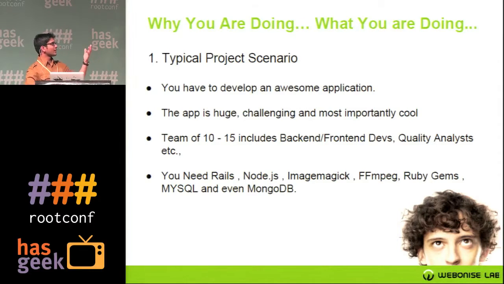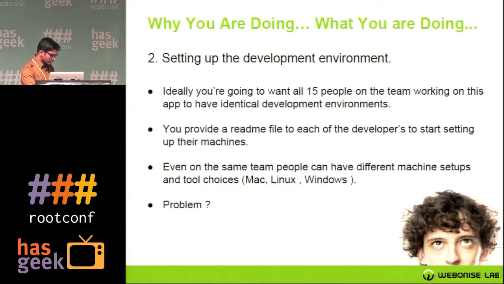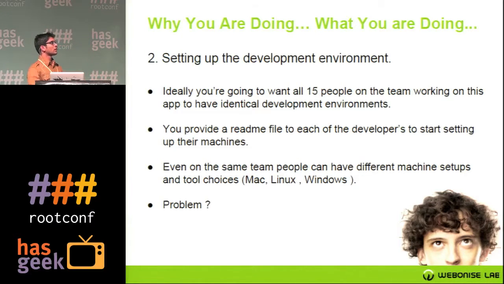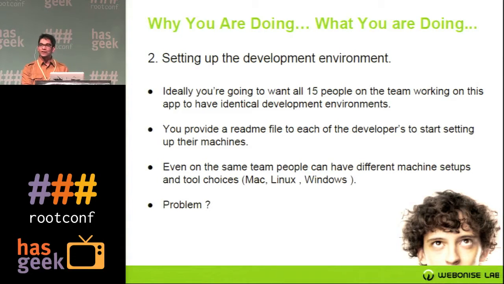So what we want from our developers is to set up a developer environment. What we do first is give them a readme file explaining how to set up the environment, with all the steps listed for them to follow. Ideally, you want all 15 people on the team working on this app to have identical development environments. But even on the same team, people can have different operating systems — it could be Mac, Windows, Ubuntu, or Linux. This is a major problem we deal with each and every day, because it could be a front-end developer, a QA, or a developer who wants to work on Mac, Windows, or Linux.